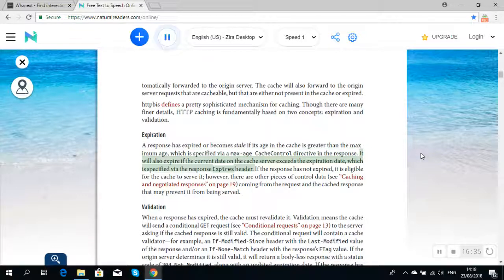It will also expire if the current date on the cache server exceeds the expiration date, which is specified by the response Expires header. If the response has not expired, it is eligible for the cache to serve it. However, there are other pieces of control data. See caching and negotiated responses on page 19, coming from the request and the cached response that may prevent it from being served.